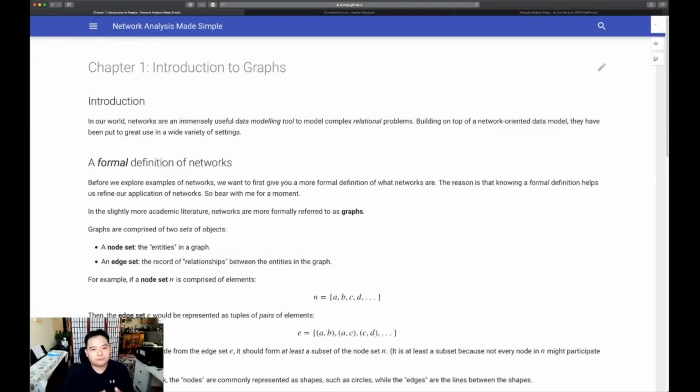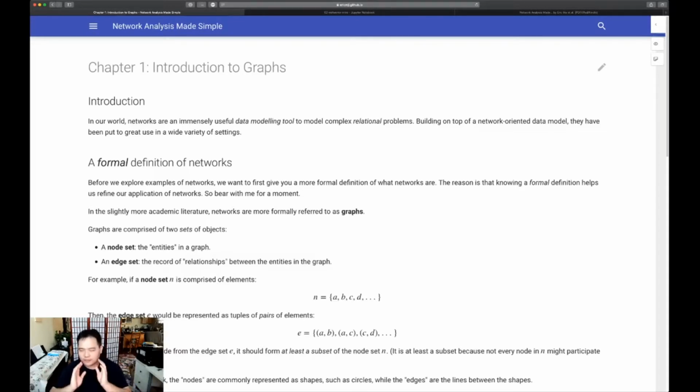All right, so for the start of this tutorial, I'm going to invite you to open up chapter 1, the introduction to graphs. Inside here, there's some preliminary knowledge that's pretty important. I want to make sure you walk away with a real solid set of fundamentals that will help you when you start attempting the exercises.